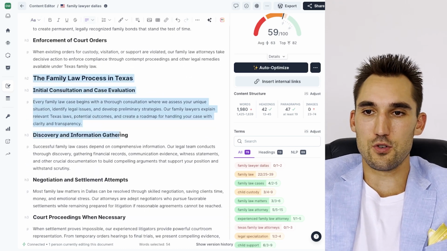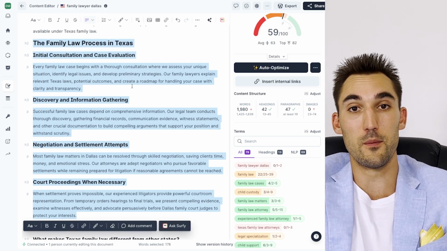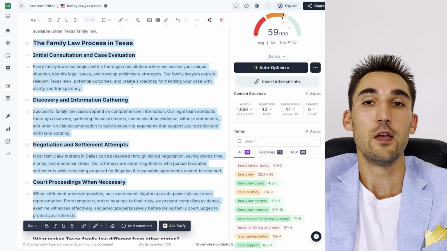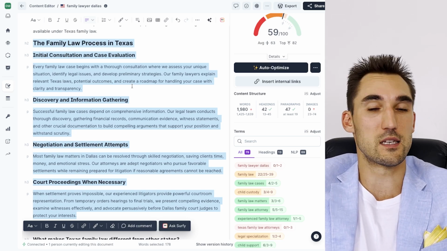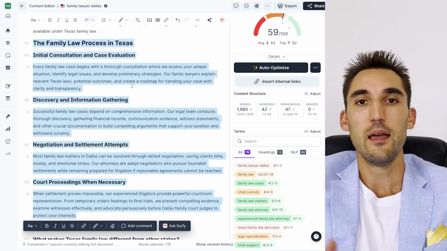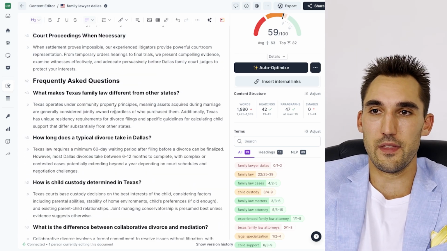Then you can have some additional content here if it makes sense to do so. I like to also include something about the actual firm and the attorneys working there, potentially the principal, or if it's a solo firm or a small team, have them there with some kind of quote or explanation of what they do specifically that's slightly different. Basically trying to sell them on working with that specific firm. And then you would have the FAQs.